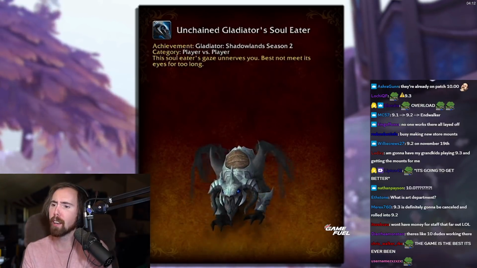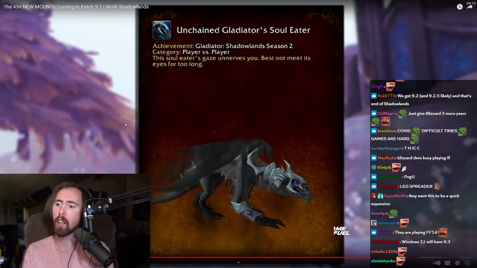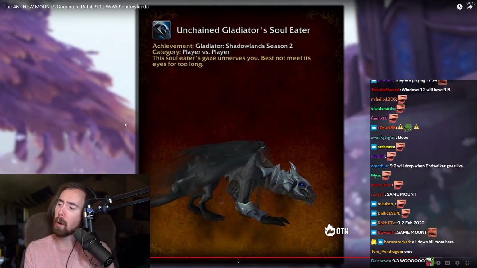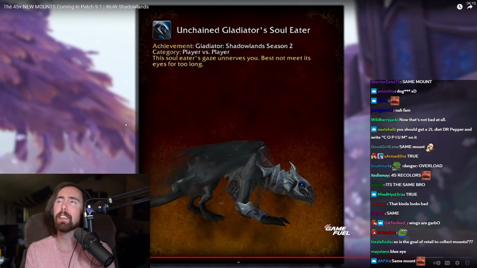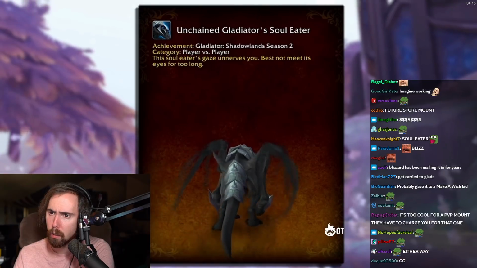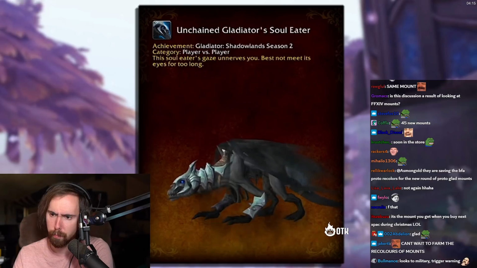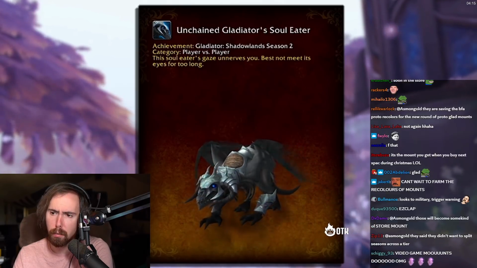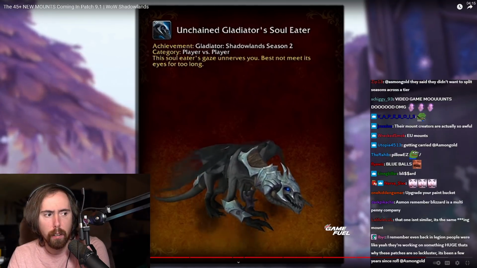And then to finish off this long list of mounts, we have the new PvP reward mount. The Unchained Gladiator's Soul Eater is the Gladiator reward for Season 2 of Shadowlands rated PvP. So I'm going to be honest, the Season 1 mount is the best one, and it's not even close. Yeah. It looks very similar to the first season's Gladiator reward with a different color armor, if I remember correctly. Yes. Still a very cool and distinguishable mount, so it's going to be another prestigious mount to go after.